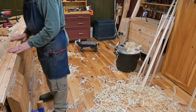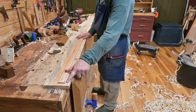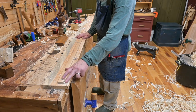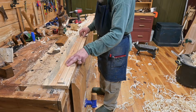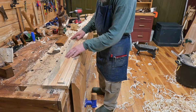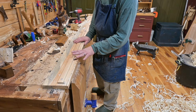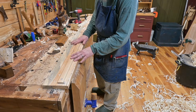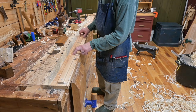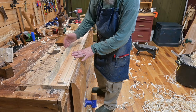Now, the jig has got a number of other parts. We've got our dog down here, which I can move to different places, and I can raise and lower it by just screwing it and unscrewing it, though you don't want it too much higher. The screws tend to bend. This is the center piece, and it's just a piece of scrap wood I planed down. I frequently move it back and forth depending on the width, and sometimes I move it closer to the edge too, depending on what I'm working with. But quite often, as you can see, I've got a line over here, and that's where these have gotten screwed to a few times. And you could flip it around the other way, but on my bench, it won't work that way, so you just have to slide it around this way.